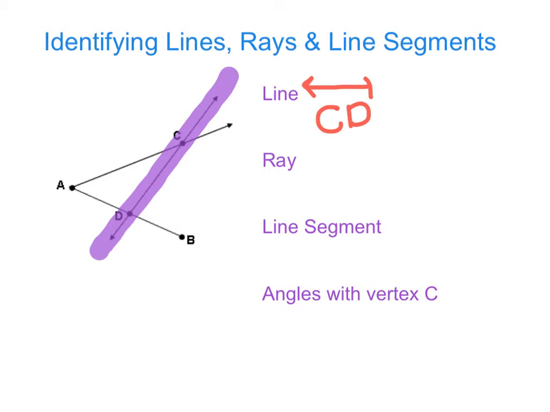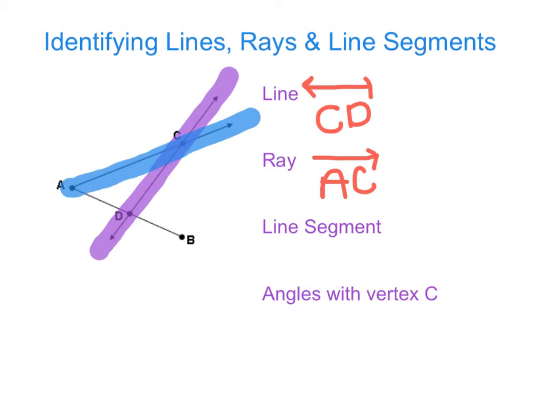Next, I need to identify a ray. A ray has one starting point, or one end point, and then it goes on forever in one direction. That is this one right here. It has a starting point, and then it goes forever in that direction. Again, that ray needs to be labeled using 2 points, and the 2 points would be AC, and you always want the arrow to be above the point where the line continues forever in one direction, so that arrow would have to go above the C.